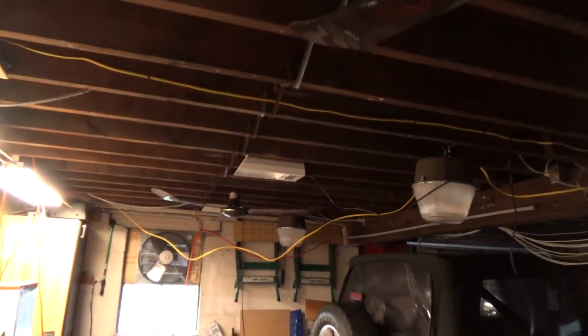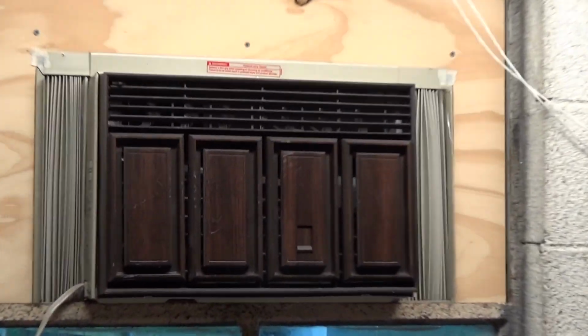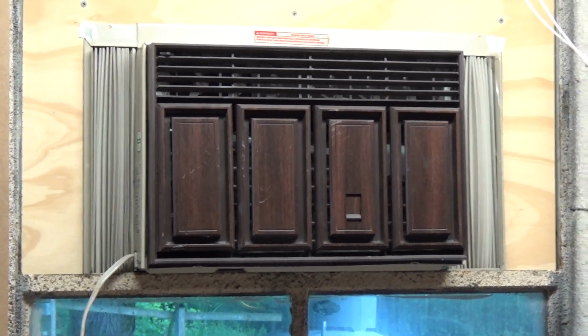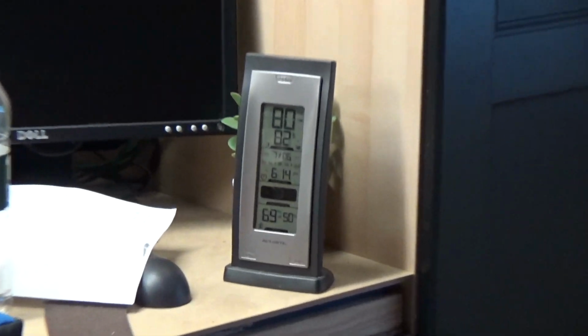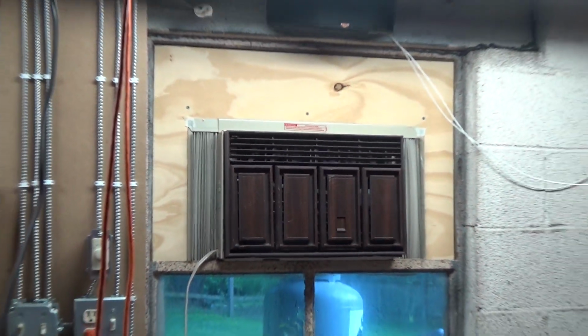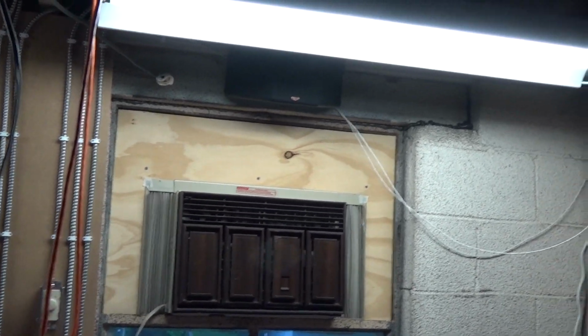So in the garage, last night I had used this. Turn it on before I went to sleep. When I got up in the morning, it was 69 over 50 in here. Since I got up, I turned on the Whirlpool instead, around 2 or 3 o'clock. And it hasn't gone down. I turned on the 14K Whirlpool, and it hasn't really gone down at all. So that's kind of interesting. That's only a 6, but it works very, very well.